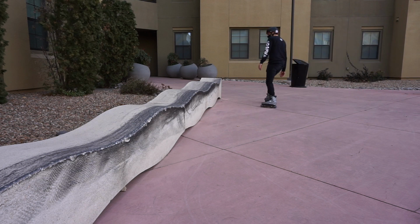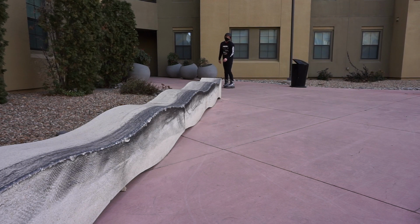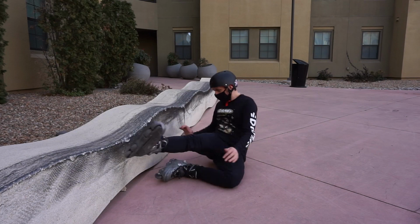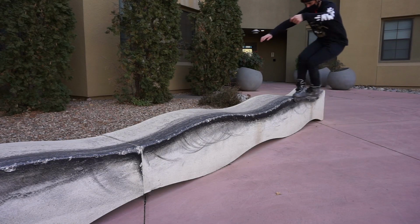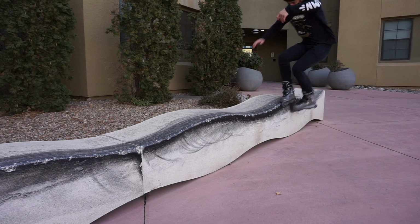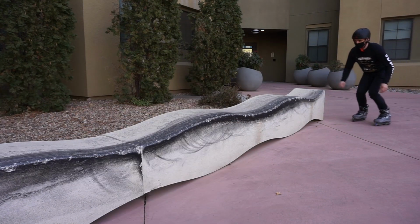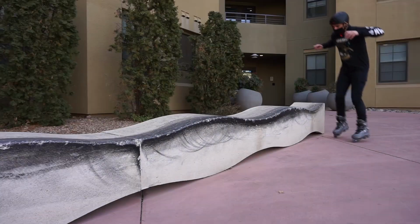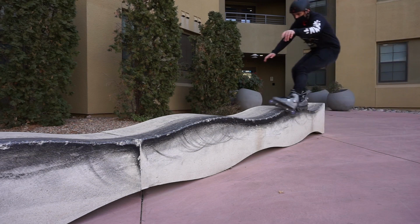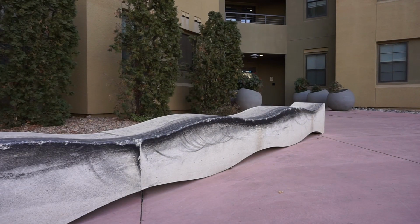That is a wild ride. Damn, I wish that big chunk wasn't there because I'm definitely having trouble getting over it. Ooh, coming off fakie felt good. Let's try switch top sole and hope this goes well.